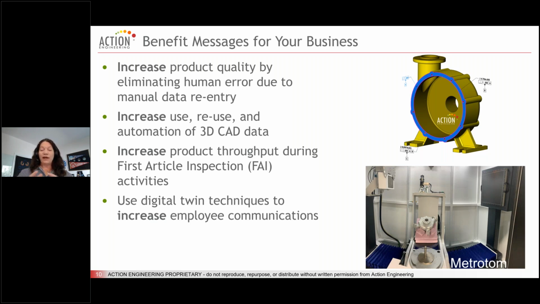So if you're working really hard to create good GD&T as 3D annotations, then that good data demands good interoperability. And that's why GD&T was invented, and now MBD, model-based definition, combined with QIF, makes that process digital. And that speeds up time to market and decreases quality escapes. And if you don't know how to make good GD&T with 3D annotations, that's okay. That's what we do at Action Engineering. Let us know and we can help you out there.